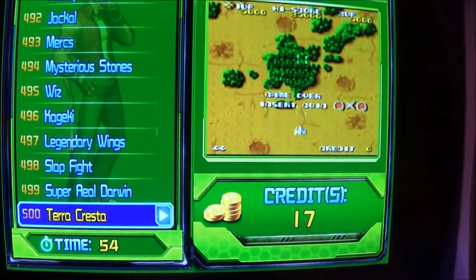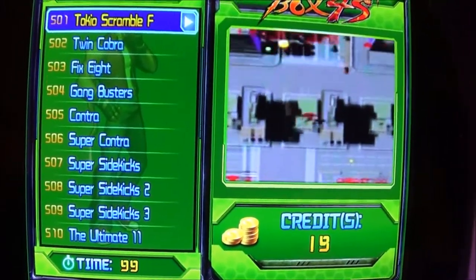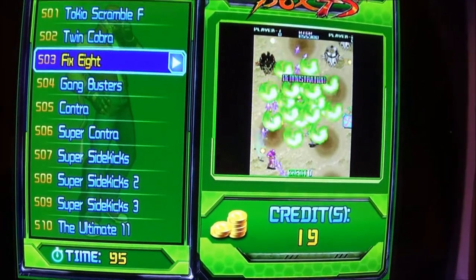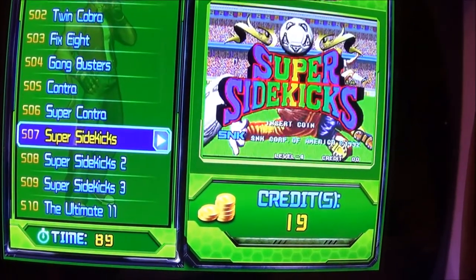Terra Cresta. Tokyo Scramble F, never heard of it. Twin Cobra, hell yeah, legend. Fix Eight, never heard of it, but looks pretty cool, kind of like Mercs. Gangbusters, okay. From here on, it's 4S names.